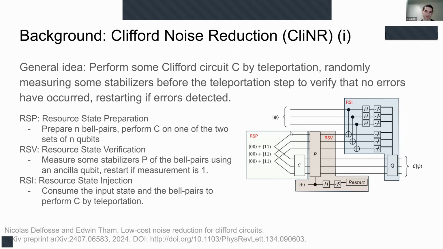However, this is already 2n qubits, or 2n plus 1 qubits actually when you take into account the epsilon. And if you're doing restarts, then you're applying the whole Clifford circuit multiple times. Finally, once you've verified that you have the Clifford circuit correctly implemented, we can inject the state back onto our input register, and we do this just by teleportation. So entangle with the second register, measure, and then we apply some corrections Q. The details of Q aren't so important, but you can determine it efficiently because this is a Clifford circuit. And if anyone's particularly interested, I can show you what it is later in a backup slide.